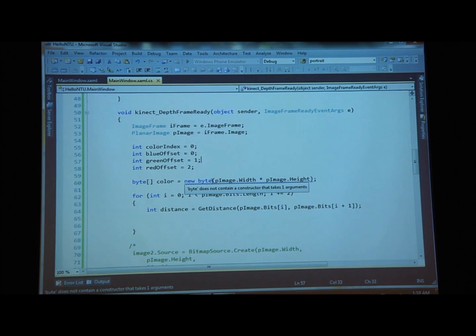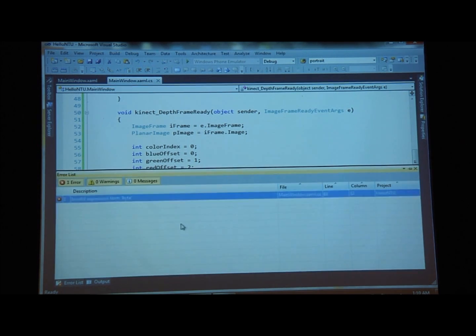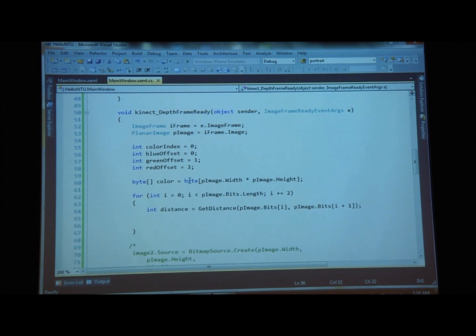What is this going to be? Oh, yeah. So sure. Okay, how do you create a new byte array?